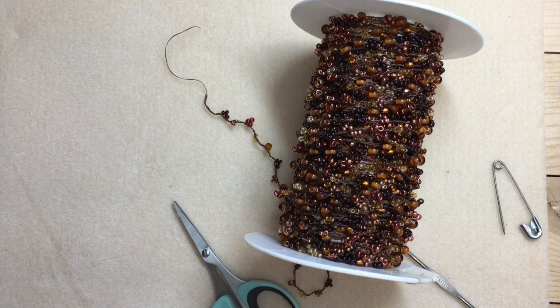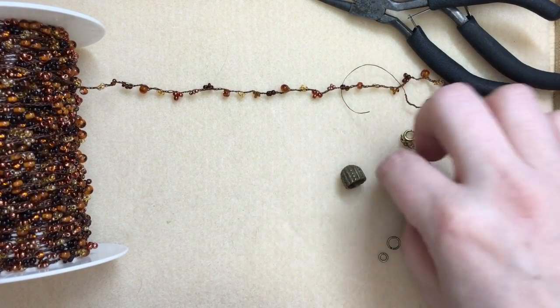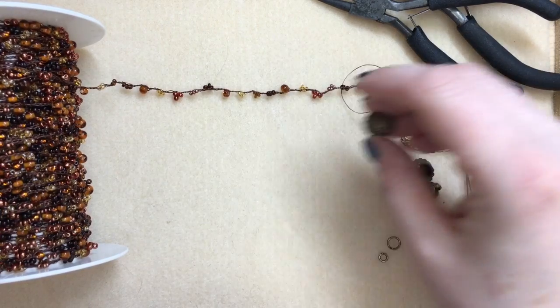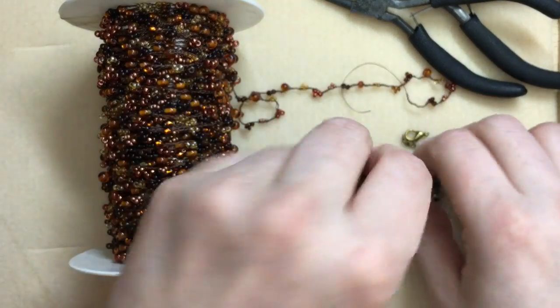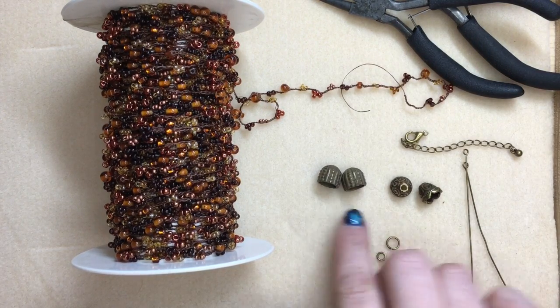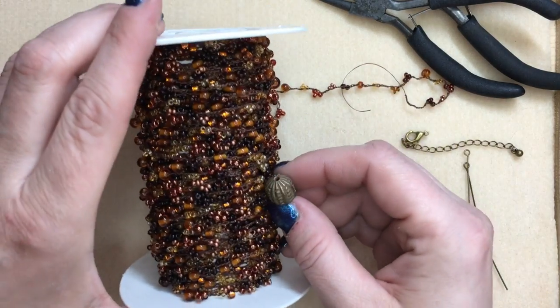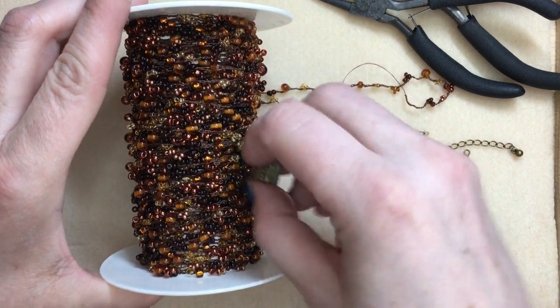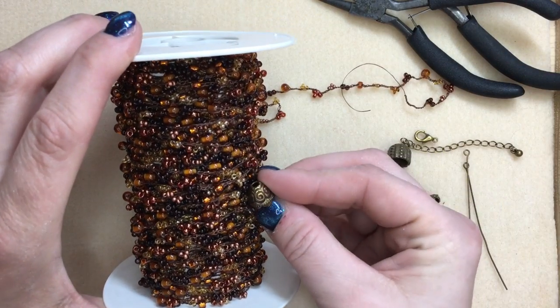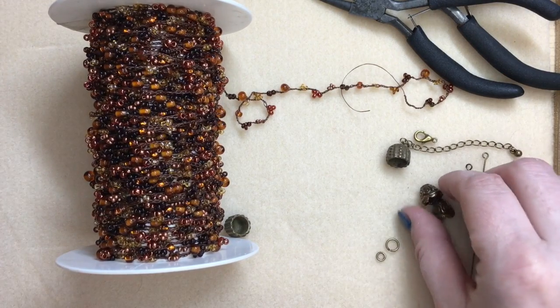Okay, so I'm gonna go get my materials, my findings, and everything I need to finish this, and I'll be back. Okay, so I got my findings. I like to use these, but unfortunately I don't have them in copper, only in bronze and silver, and I think this is a little too dull for the necklace. I think it's gonna look better with this one. It's a bit more shiny, so I'm gonna use these.